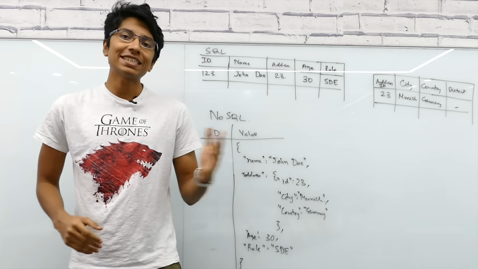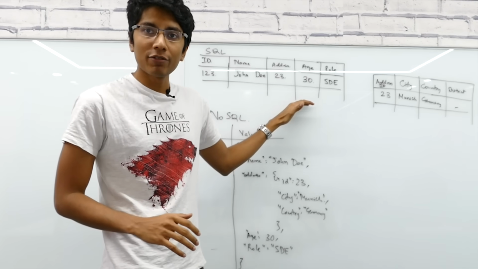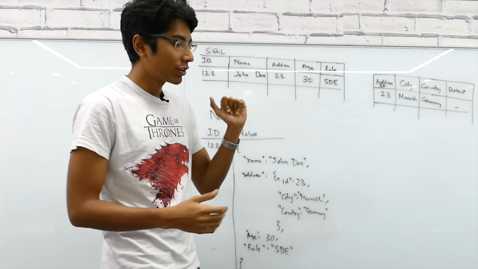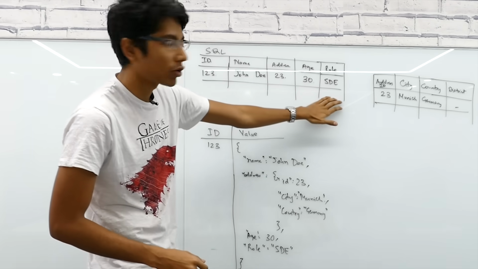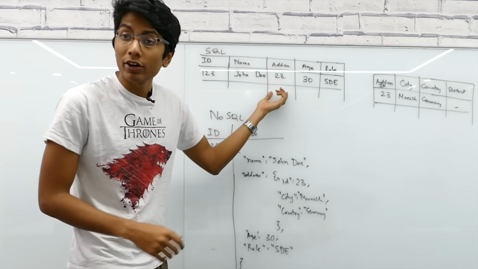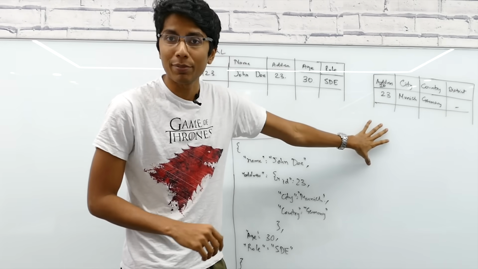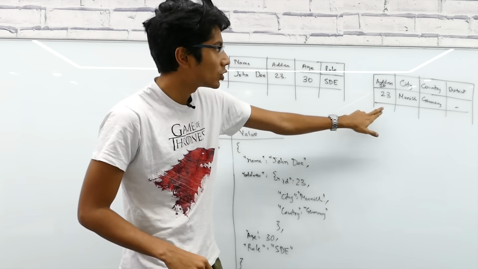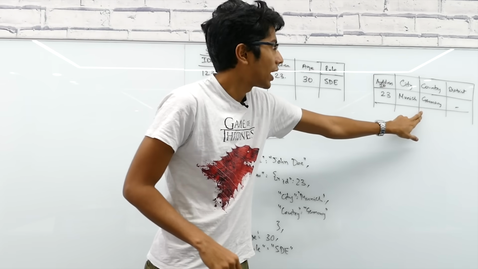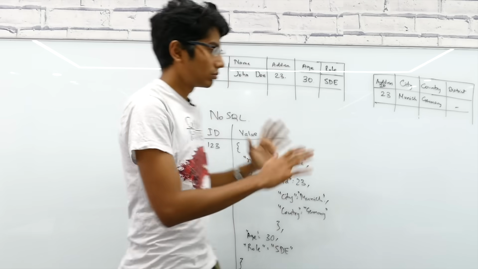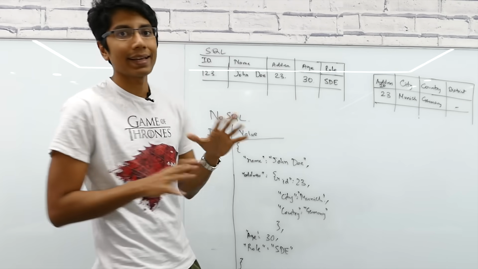So what is the difference between SQL and NoSQL? Well, if you have a look at the database schema that we have for an example of a person, they have an ID, that's the user ID. We have the name, address, age, and role. Now the address is a complicated object. So the way I'm going to be storing it is in a separate table. The address ID 23 corresponds to this row, which means that the address is Munich in Germany, and the district is blank. So you're seeing that there is some sort of foreign key mapping here. And that's how we store data in SQL.